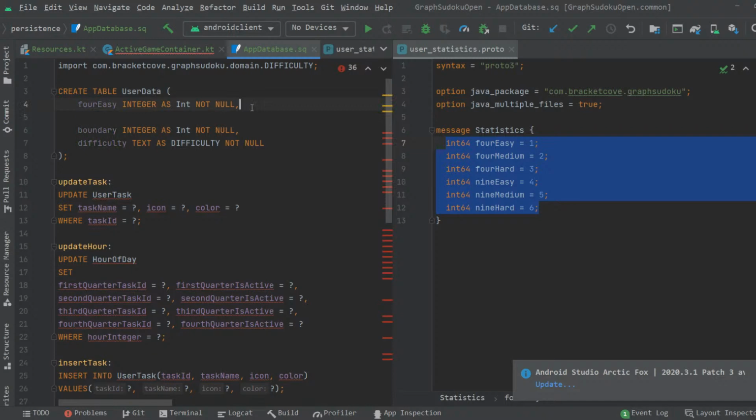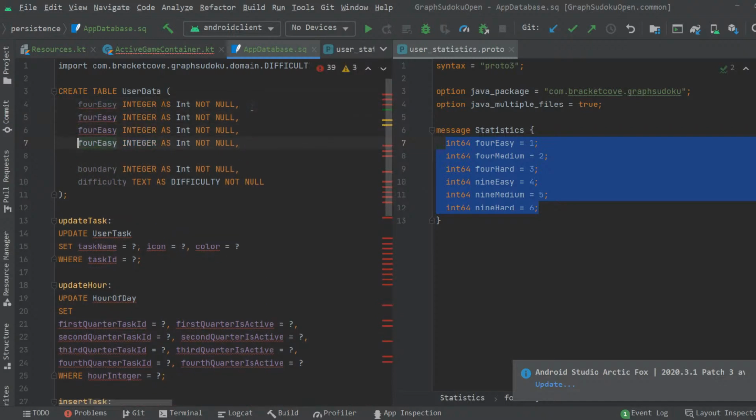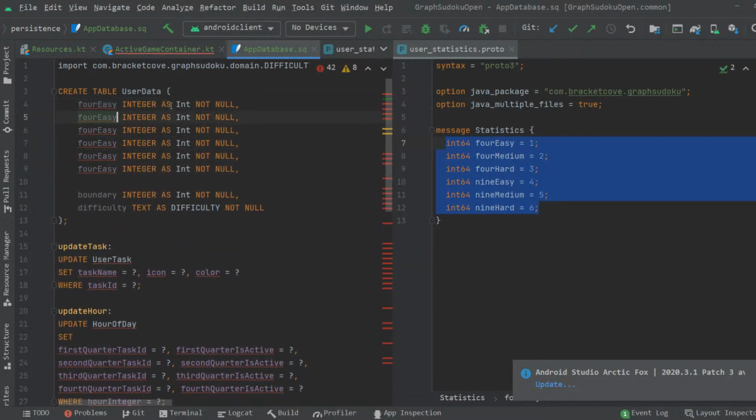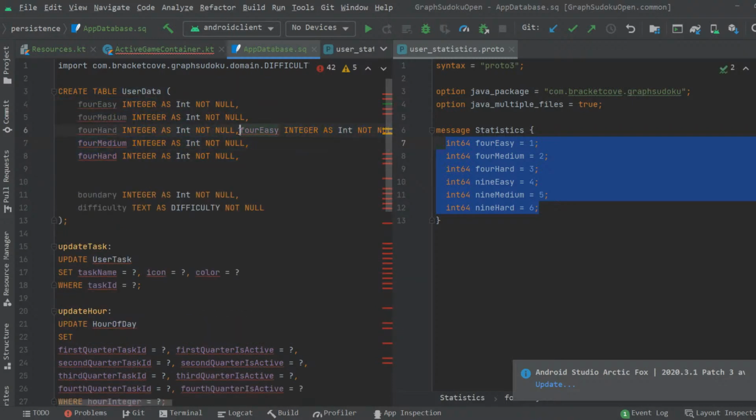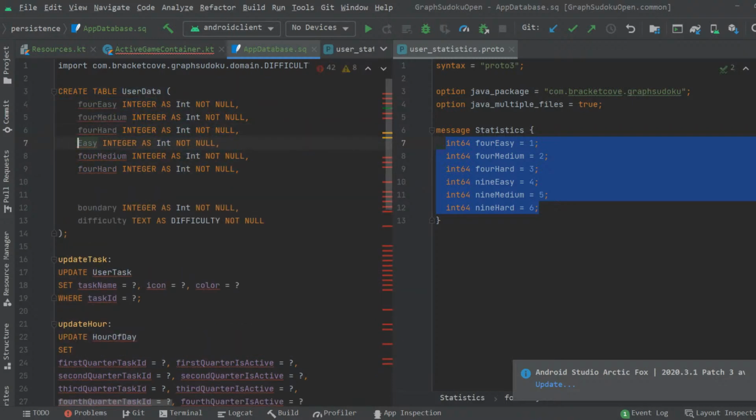So let's just go 1, 2, 3, 4, 5. So this is basically the time it takes for a user to complete a Sudoku puzzle at a given size and difficulty. Okay, cool.